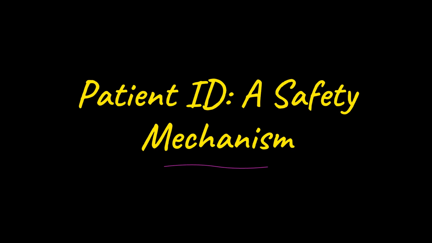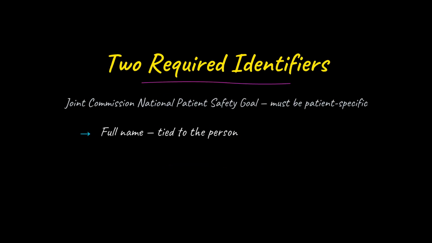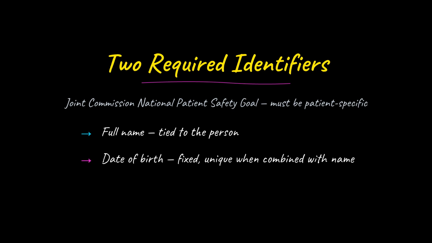Misidentification is one of the most harmful sentinel events the Joint Commission tracks, and it's entirely preventable at a single moment before the needle enters the skin. Two patient-specific identifiers are required for any diagnostic specimen collection. Patient-specific means the information is permanently tied to that person. Full name, date of birth, and medical record number all qualify because they cannot be reassigned or changed by a room transfer.